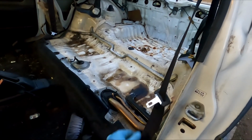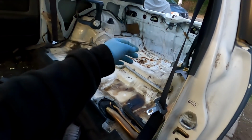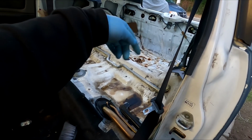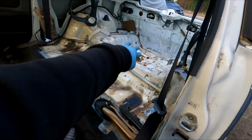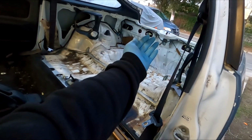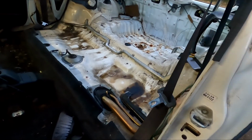I put some holes in the trunk, not a big deal. Once the water is completely drained out, we'll prime it up so that way the metal doesn't get rusted up later. But I put 5 holes, 2 in the back, 3 in the center, because when I pressure wash, water goes this way, I want to make sure it drains instead of me sitting there trying to siphon everything up.